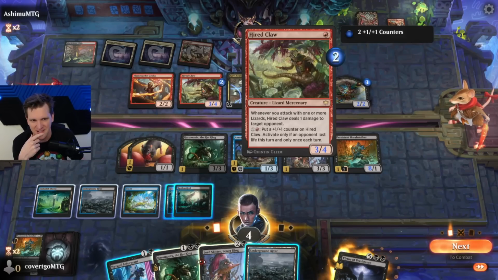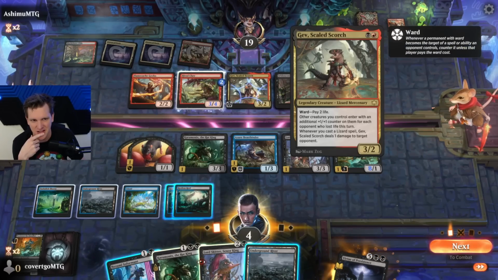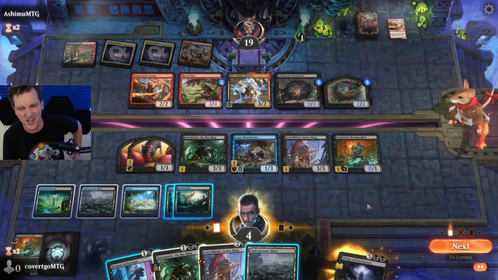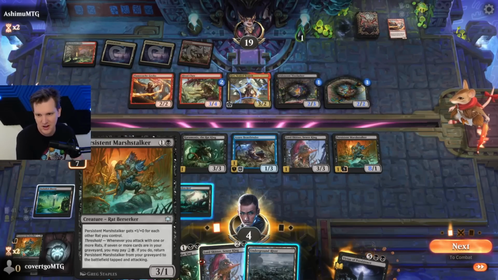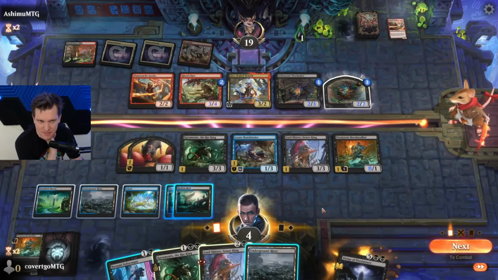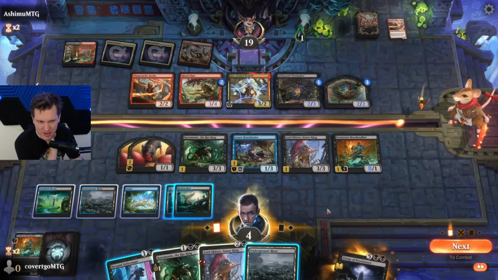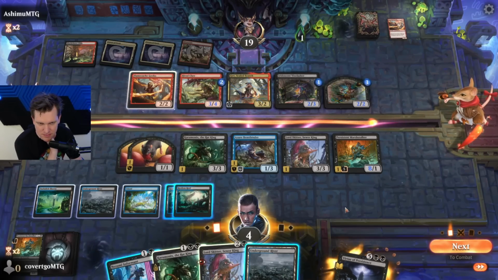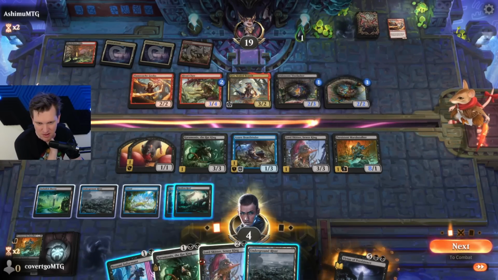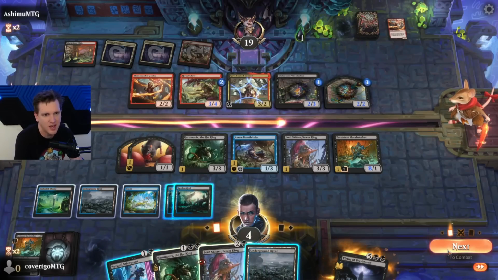Oh my god. All right. This is ward pay 2 life, so we can't target that. We have to hope they don't draw some freaking lizards. How's our graveyard? 5 cards. 19 health. I think I try to tempt them and then replace. Okay.